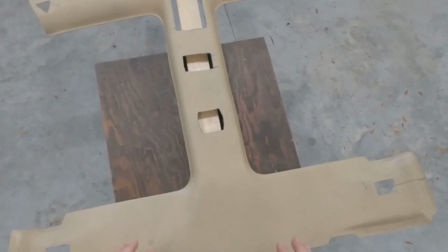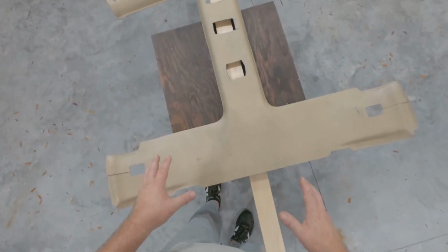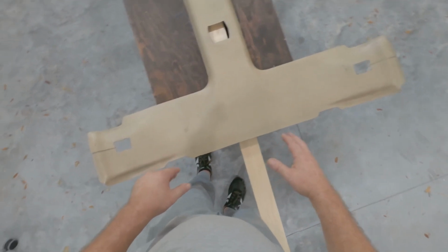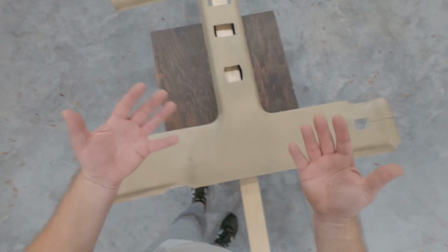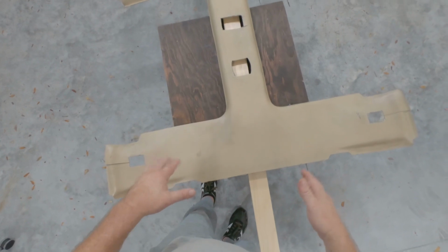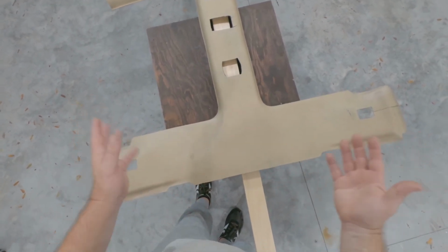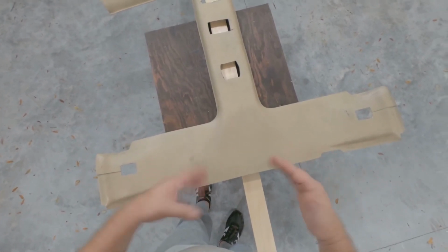Then I have some SEM plastic prep, and I'm probably going to spray that on there as well, because if there's any kind of dye or anything else, it'll actually make the glue lift. So I want to make sure I prep it. Then we'll finalize it with either an alcohol wipe down, or I'll use some degreaser, the sort of remover you use before you paint stuff. So I'll figure that out.